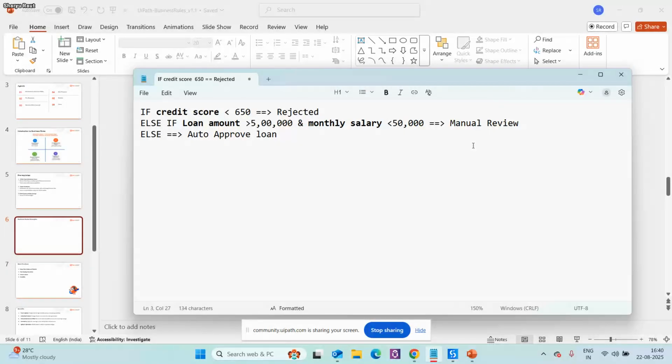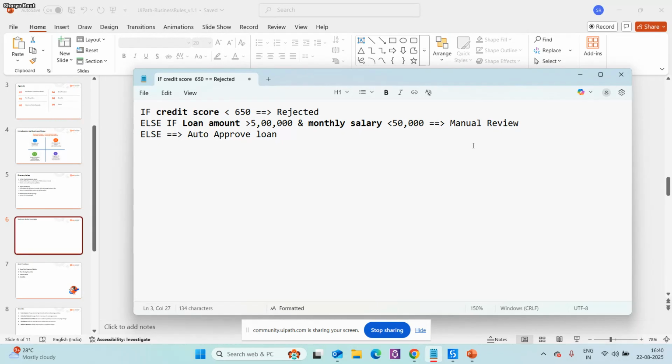These are all inputs: credit score, loan amount, and monthly salary. The rule says that if a particular customer has a credit score of less than 650, then the loan application should be rejected immediately.